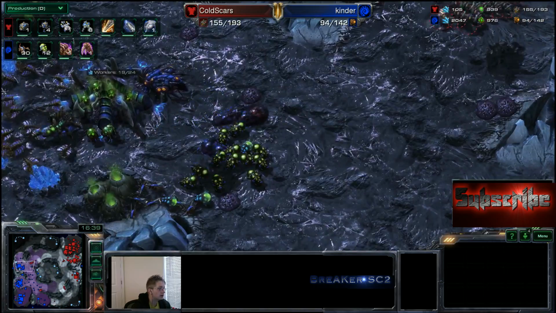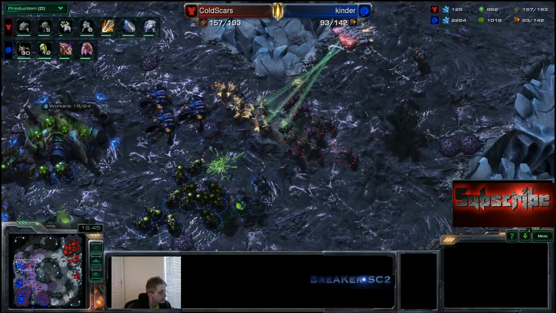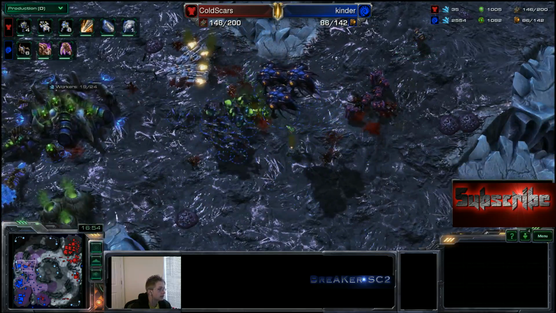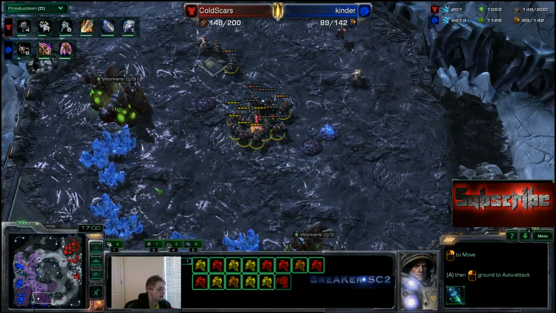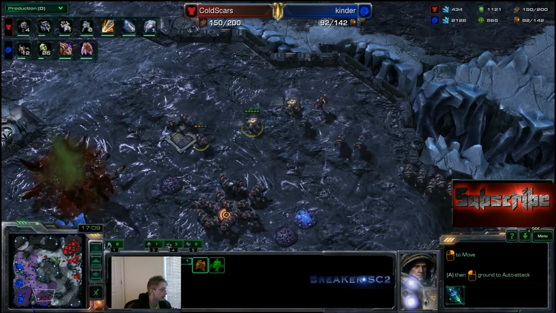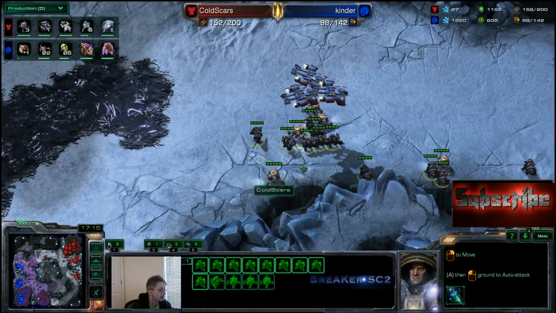And right now, I want to say, Kinder is significantly far behind at this stage. There's no other way to say it. Changelings coming into the mix, Banelings as well. And that exchange definitely did not favor ColdScars either. Lower right-hand corner base, there's nothing here but a bunch of red health Marauders and Marines. These Widow Mines really need to burrow if they're going to do any, I want to say, praisable damage, if that makes sense.